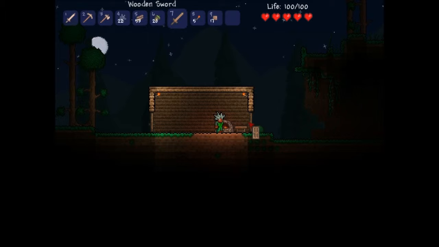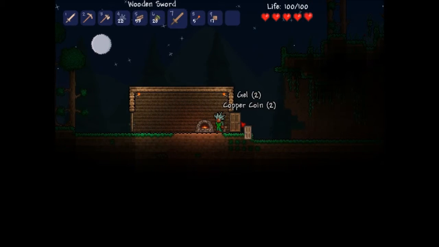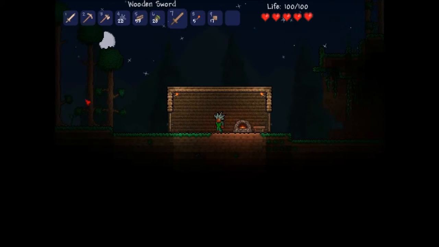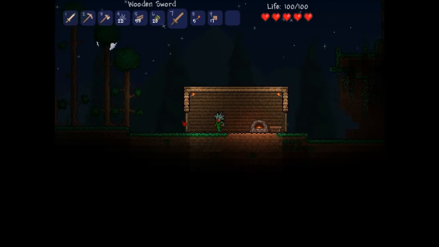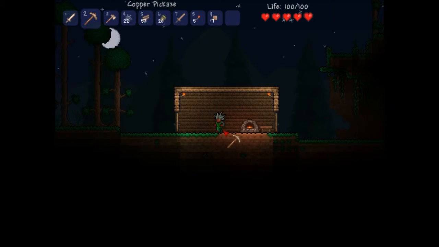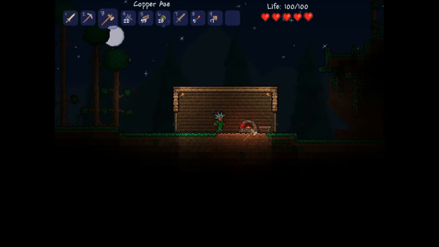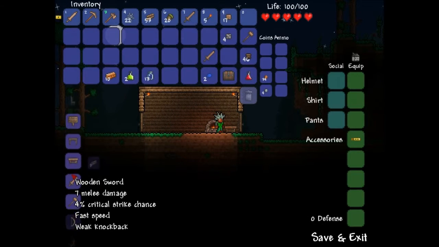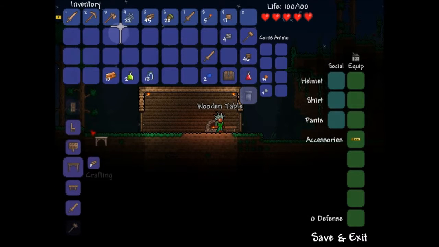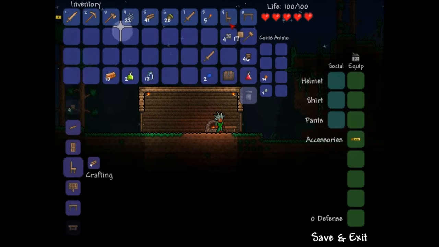Here's the might of my wooden sword. Does that. Oh, it's not like gonna bubble your eyes. Crud. Oh dear. You can trap NPCs with a table and a chair, I believe. How do you make a table with a chair? Well, that's easy.